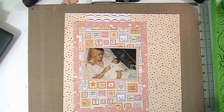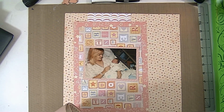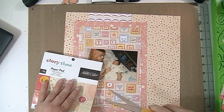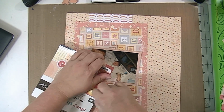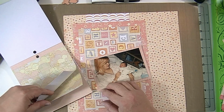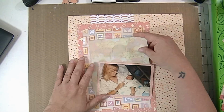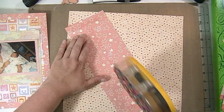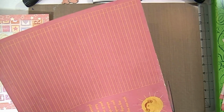So I'm using several of the pages from the collection to layer, and I'm using a lot more layers in this layout than I normally do. I also have the 6x6 paper pad, so I'm going to use a sheet of that as well, and I like it because the pattern is much smaller than it is on the 12x12 pages. So this paper right there, it's just a bunch of clouds in different colors like pink and yellow and, you know, pastel colors. Really cute.